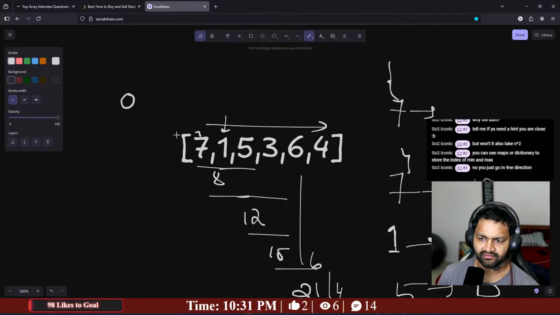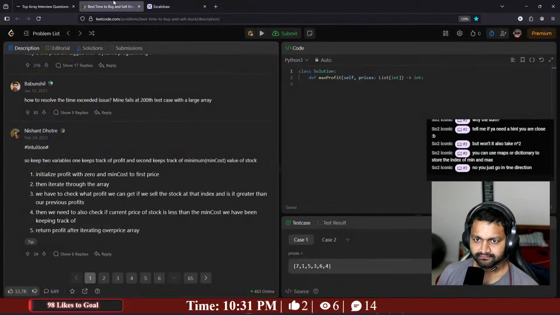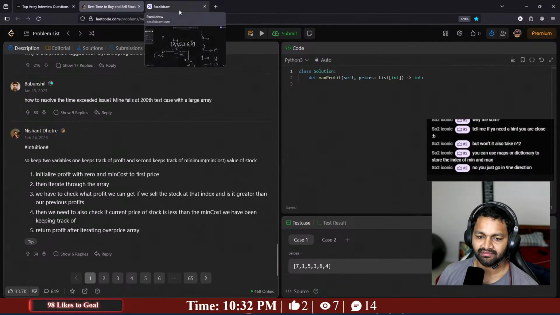So the profit is 0, and so if I sell it is going to be 0, and then if I buy and sell at, again I'm getting another inner loop. We have to check what profits we get if we sell the stock at the index and it is greater than our previous profit. Then we need to also check if the current price stock is less than the minimum cost we have been keeping track of. What is the minimum cost?